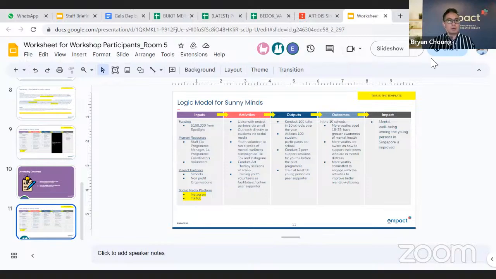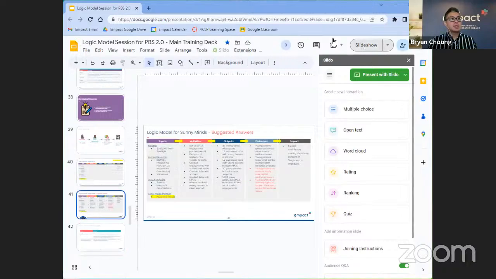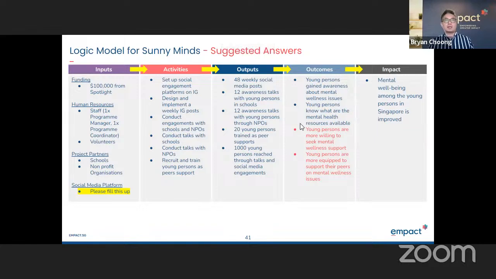I'm going to pull out a possible example. Are you seeing my screen now? Yes. Okay. So you see that in my example, quite similar to Victoria and Monica's team, I'm also keeping it rather generic, because I haven't gone into the details of what goes into it yet.